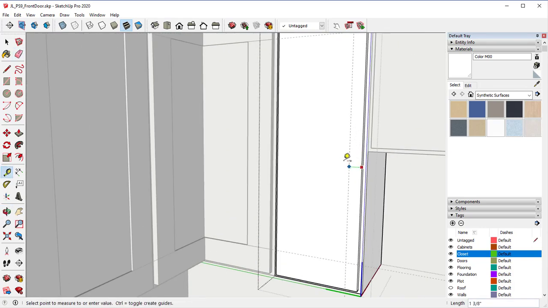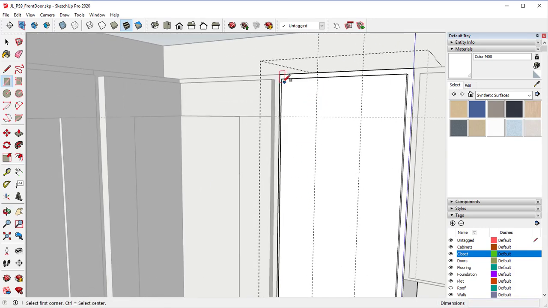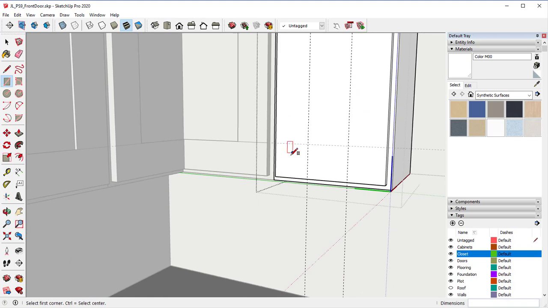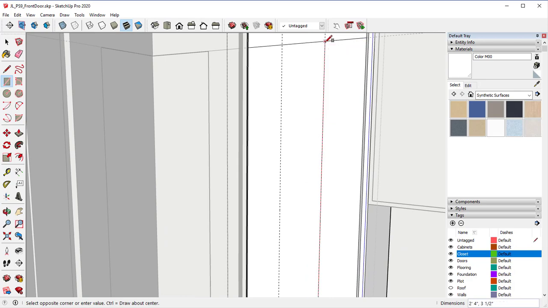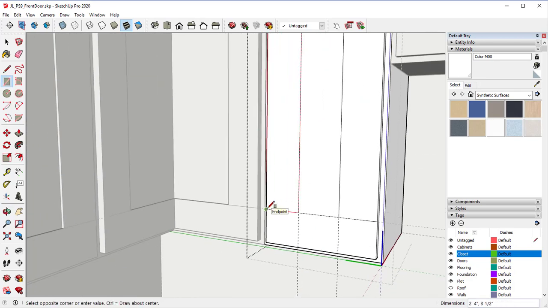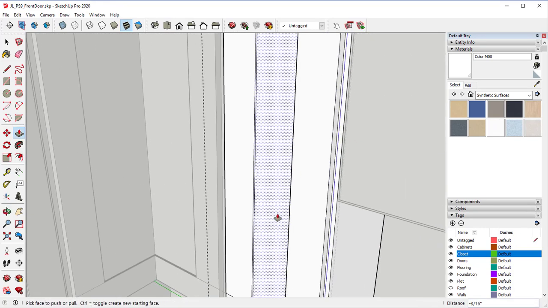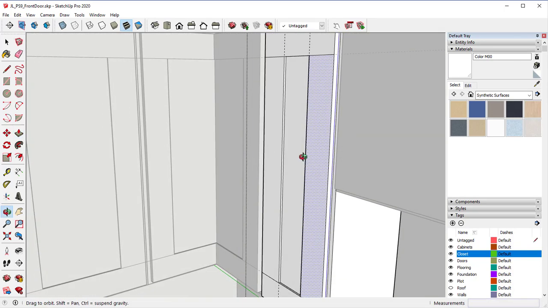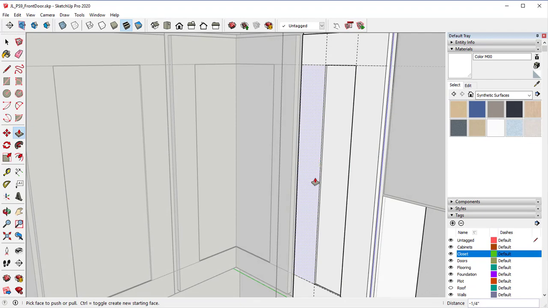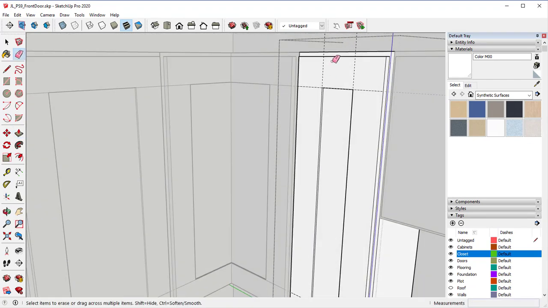So tape measure, again, 3.5, 3.5. If it ever messes up like this where it doesn't really go in, just hit escape, do Control Z, and redo it, as you won't be able to get it to the right amount without undoing it, just so that you know.